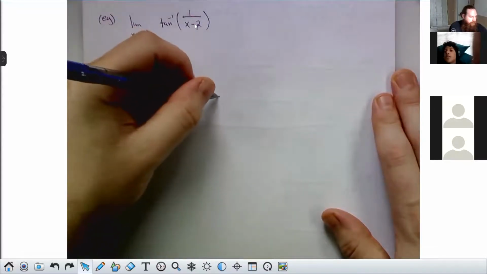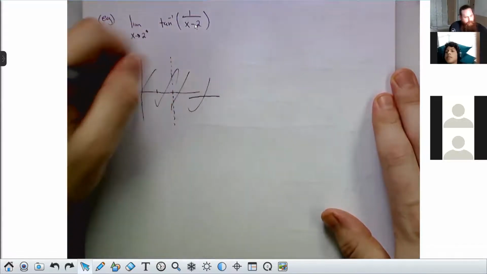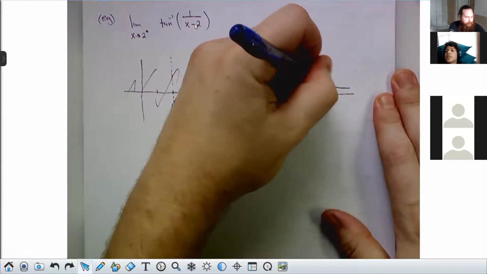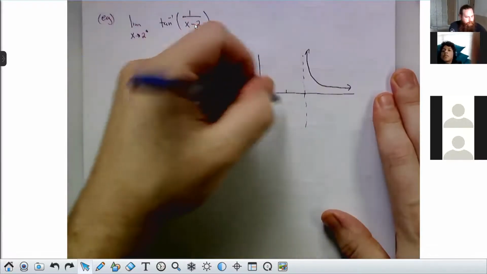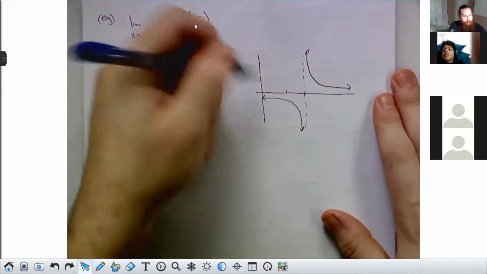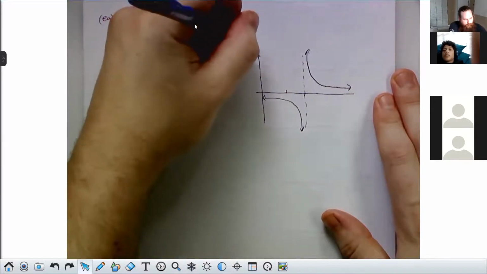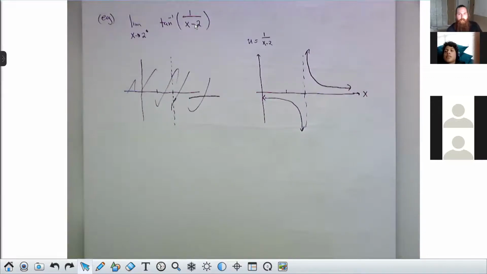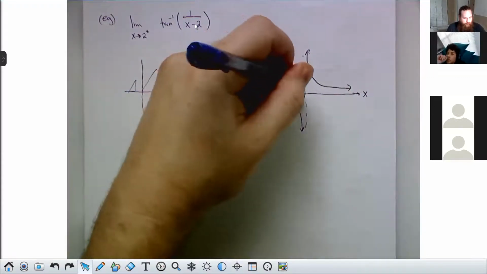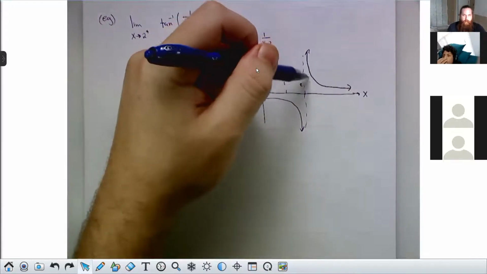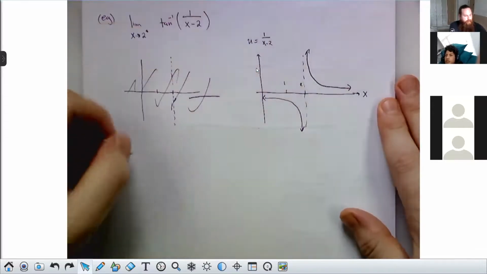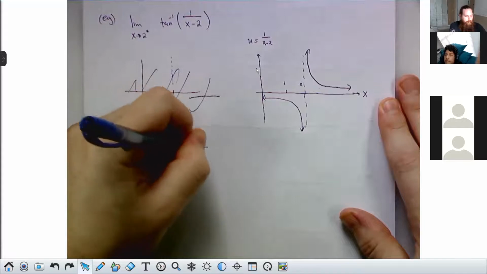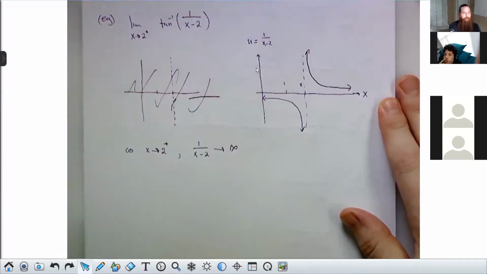But in order to rationalize or justify that change of variables, we need to start up there. We're going to look at the graph. So 1, 2. 1 over x minus 2 is the shifted version of 1 over x. It's just been shifted to the right by 2 units. So I'll call this u equals 1 over x minus 2. And this is the x-axis. If I approach 2 from the right along the graph of 1 over x minus 2, you see that it's going up to plus infinity. So as x goes to 2 from the right, 1 over x minus 2 goes to plus infinity, right?